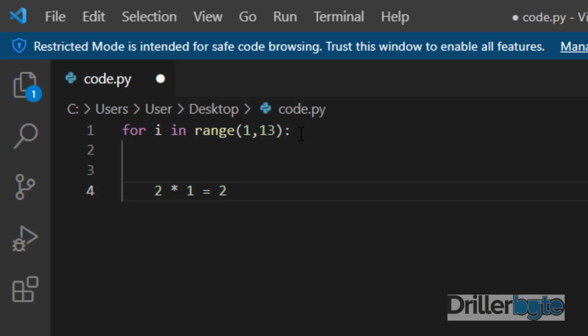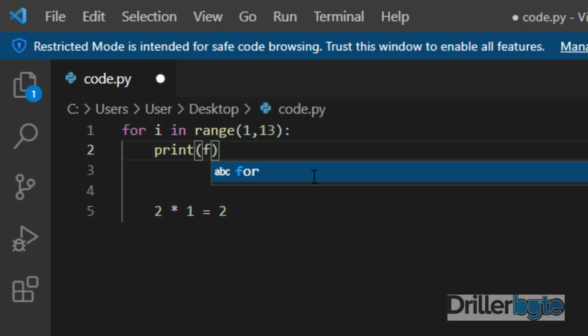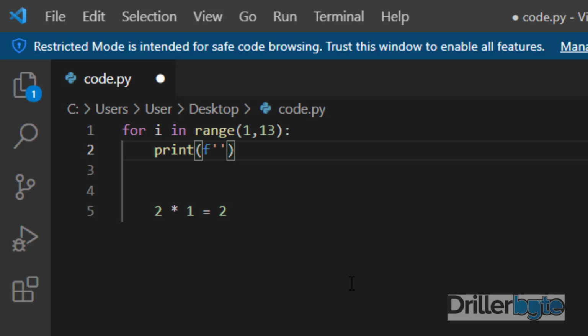What you want to do down here is come down and write your print statement. Now your print statement is going to be formatted like this, and then you would copy this code. So you have 2 times, and you open the brackets.